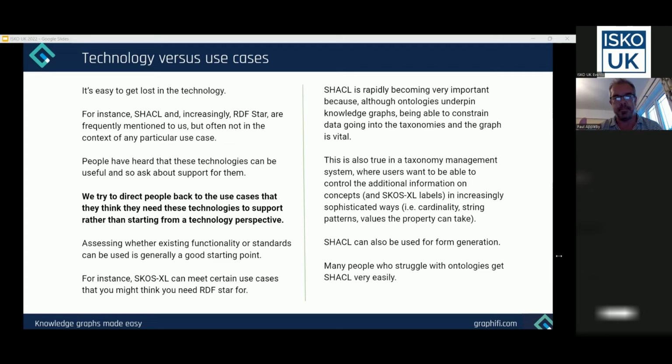More often than not, these buzzwords are not relevant, or they're not so important at the start of the journey. And sometimes a different, simpler approach or an existing approach is more suitable. So one of the key points we would always make is, as you build out your knowledge graph, stay focused on the problem you're trying to solve. Don't get bedded down, stuck in the technology and all the shiny stuff.